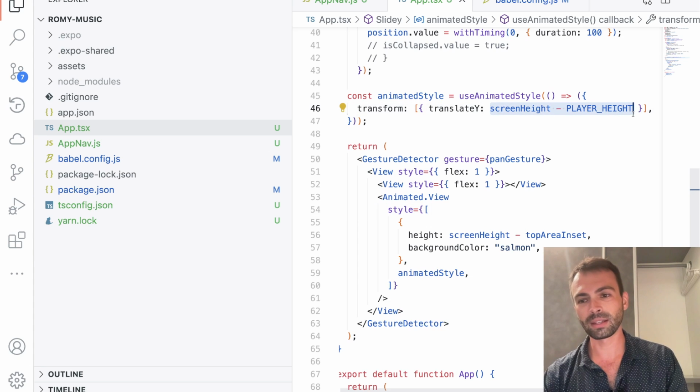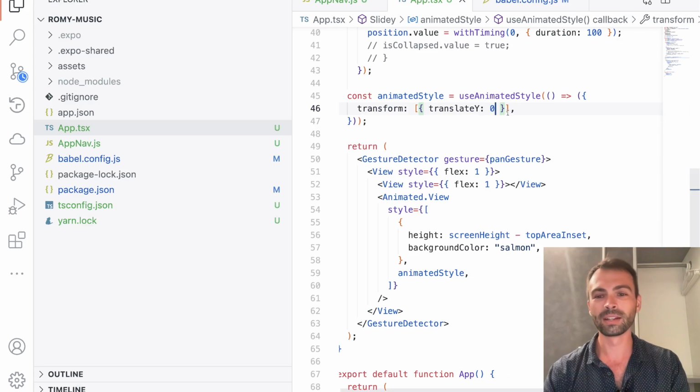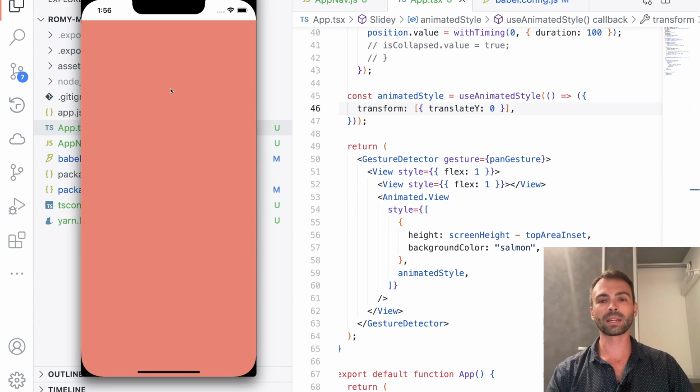So here, just for the sake of sanity, I'm just going to hard code the value at the translate at 0. So this is what it looks like without any sort of translation done. I need to really understand for myself what the position means, or we can basically decide what the position means right now, because when I think of position 0, I think of it being fully collapsed. So I'm going to try to make it so that position 0 results in a fully collapsed state.